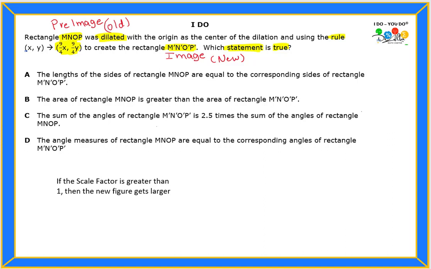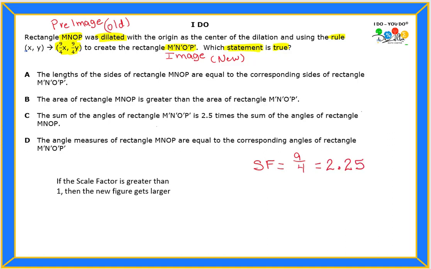Now, what do I know about the scale factor? It says the scale factor is equal to 9/4, okay? So I want you to divide 9/4 so that we can see what decimal we get, okay? And my decimal is going to be 2.25. Very good.